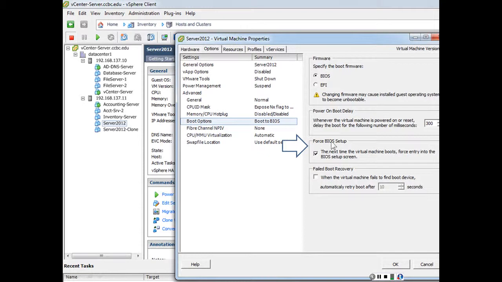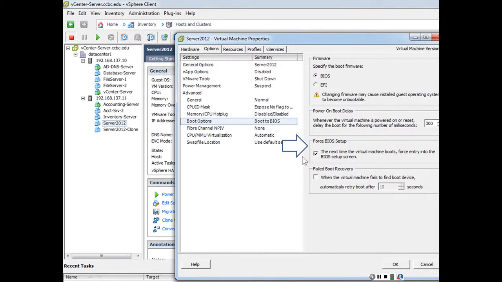Under force BIOS setup, to start the BIOS on most computers, physical computers or virtual machines, after it powers up, you press the F2 key, but you have to press F2 before the operating system starts to load, and sometimes you can miss it. If you select Force BIOS Setup, then the next time the virtual machine boots, it will force entry into the BIOS setup screen.